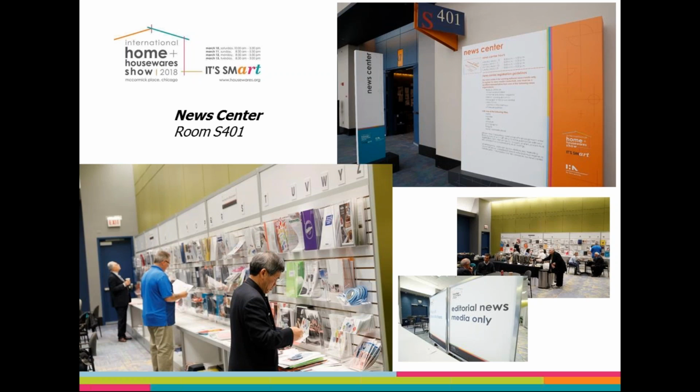I will caution you, though, that the thumb drives go fast, even though we try and monitor and we have signs saying 1 per person. I think people take thumb drives just because they like to have the little thumb drive to use. But if you're going to do a thumb drive, also make sure you have a tag on there with the company name and maybe a picture of your product. And then we give the media boxes, and they will pack up the kits, and we will ship them back to their offices free of charge after the show.